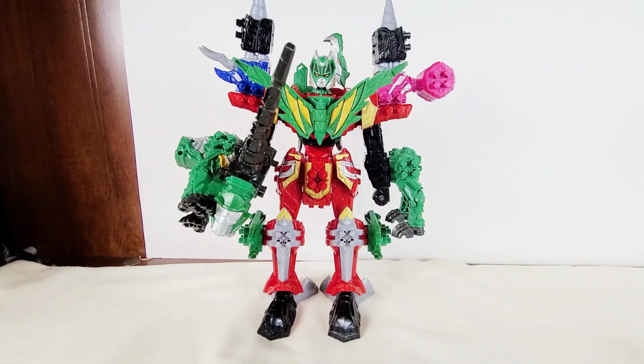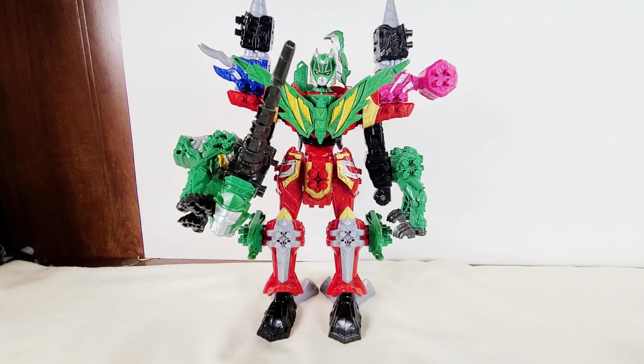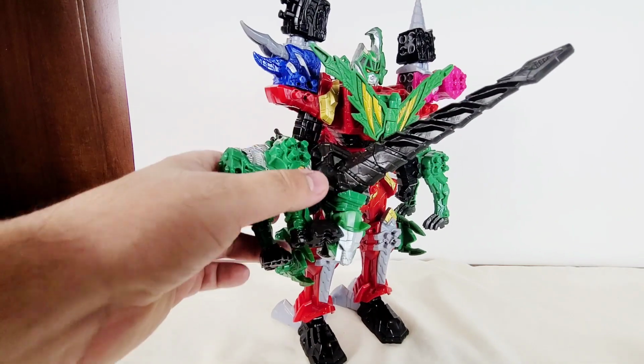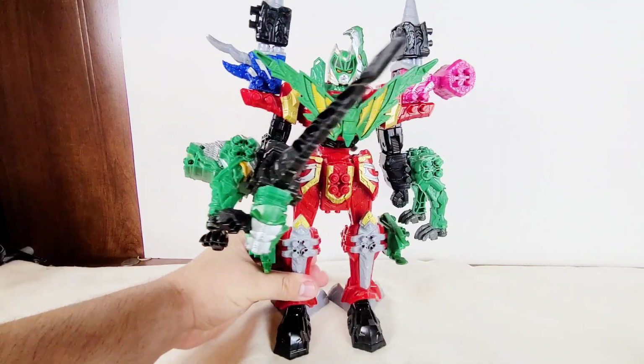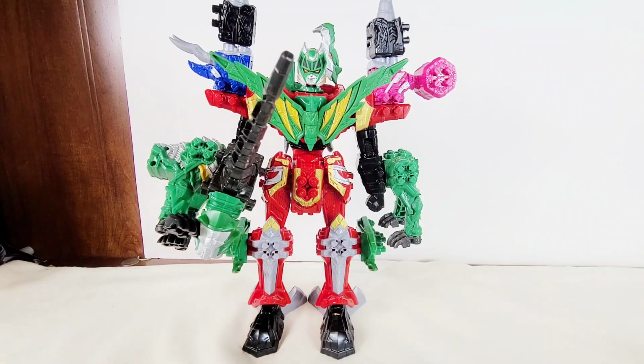And here we have the claw formation, and this is probably my second favorite. I love the colors with the red and green, makes me think of Christmas, and this head sculpt is just badass, and it's pretty easy to see unlike the black helmet one. But everything looks pretty well done, except I'm not really a fan of these leg things sticking onto the sides of the arms, but I guess they had to put it somewhere for this combination. And now for the warrior formation.